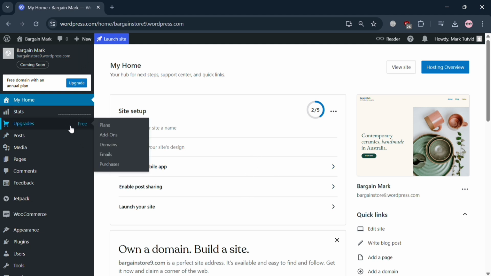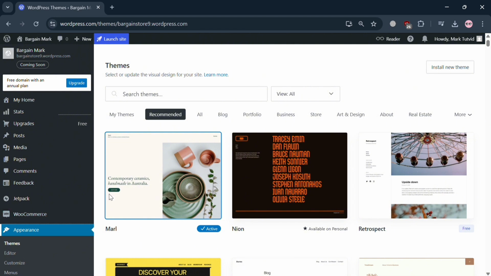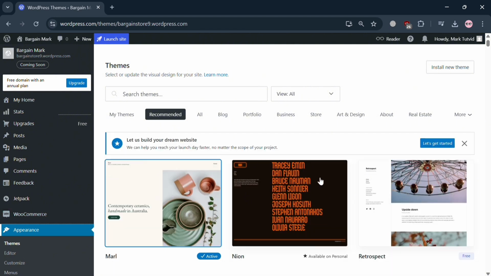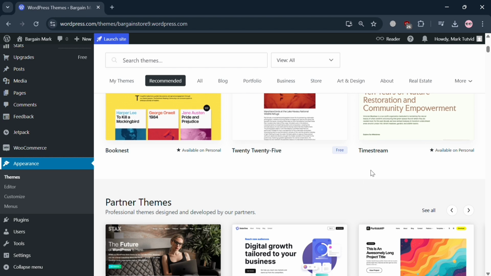So now to start creating a landing page, you could also navigate here on the left side panel. Some of the options we have here are home, stats, upgrades, posts, but just proceed by simply going to the appearance section in here to look for a specific kind of theme we want to customize. And as you can see, some of the themes in here are offered for free, while some of these need an upgraded account in order to use them.